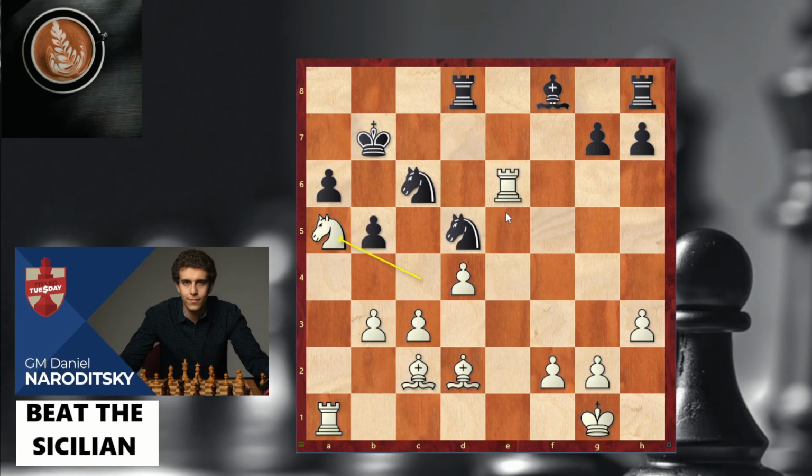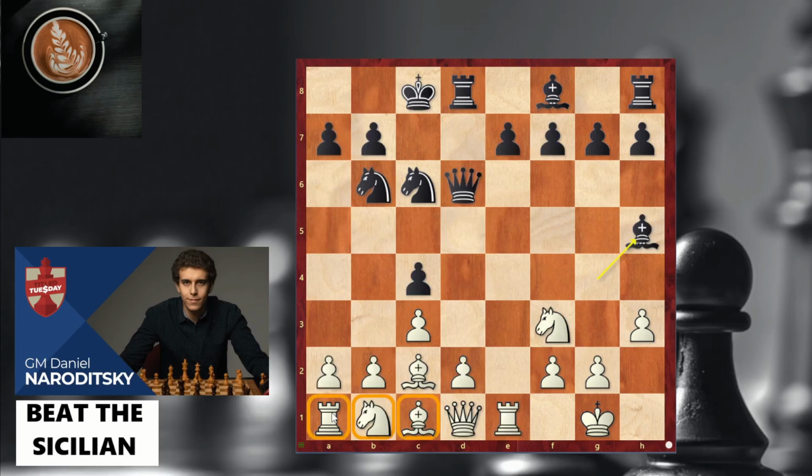And that was the game. Very clear win with a nice idea here. Simply knight a3 and attacking c4 followed by b3. Great play against the king. So let's see one more trick with white.